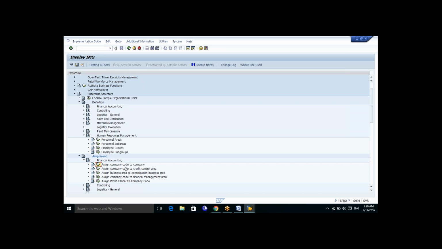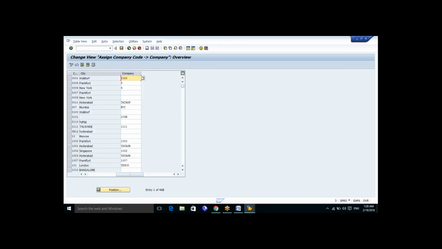This applies till the end of your SAP HR configurations. Now you just go and click on this. Now you have to find your company code. So what is your company code?